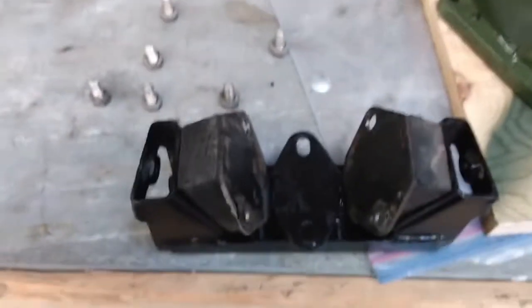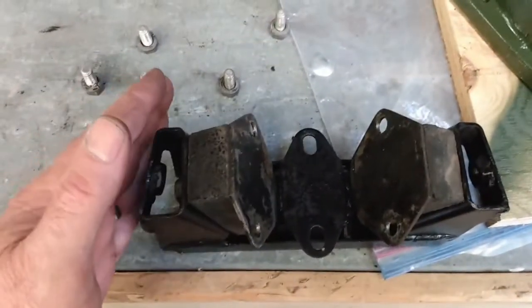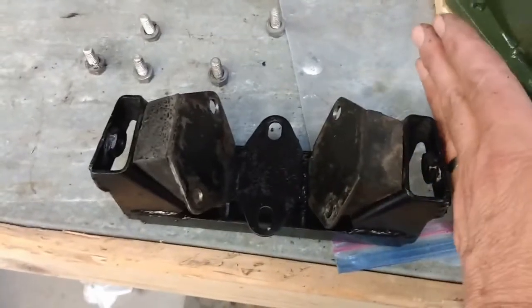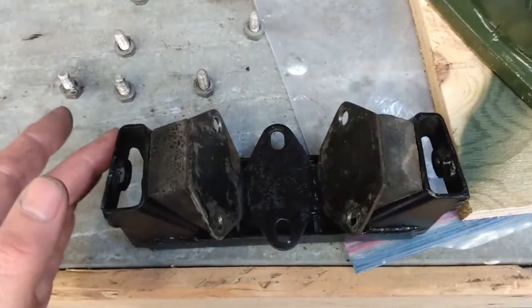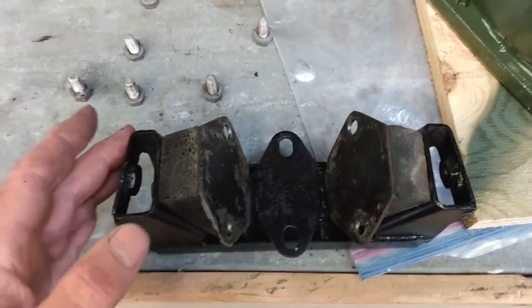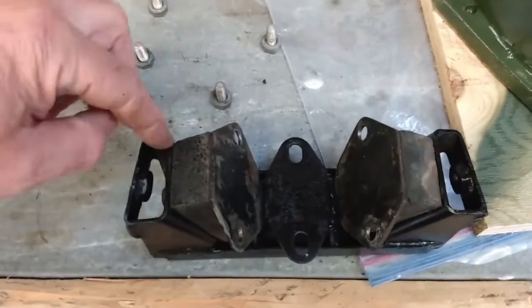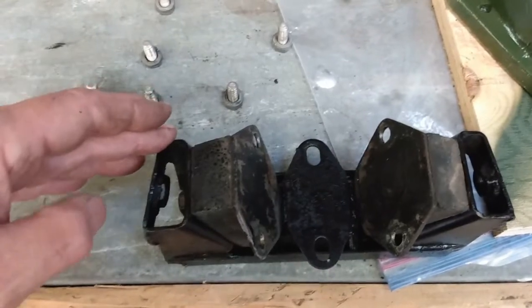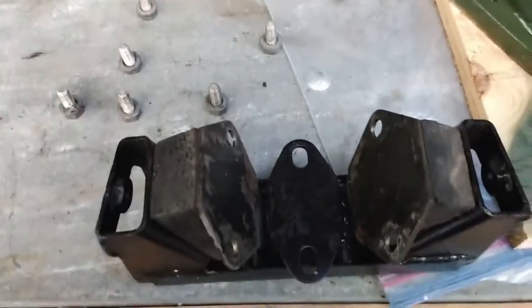Now one thing you'll notice with the mount, it's actually tapered, angled back on these ones. There's an angle on the mount, and then the narrow part goes towards the back of the transmission, or the tail of the transmission. Another way to put it is this one goes closest to the drive shaft. Otherwise, you won't be able to slide it into the tunnel when the time comes to install it.